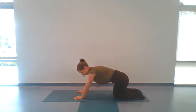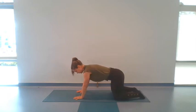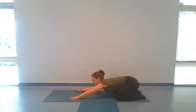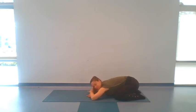And then we'll meet in child's pose. You can widen your knees if you want as you drop your hips towards your heels. You could walk your arms forward, rest your forehead between, or you could cross the hands to rest the forehead there. But please support yourself here as you perhaps close your eyes, find that soft belly in-breath. And soft or slower out breath.